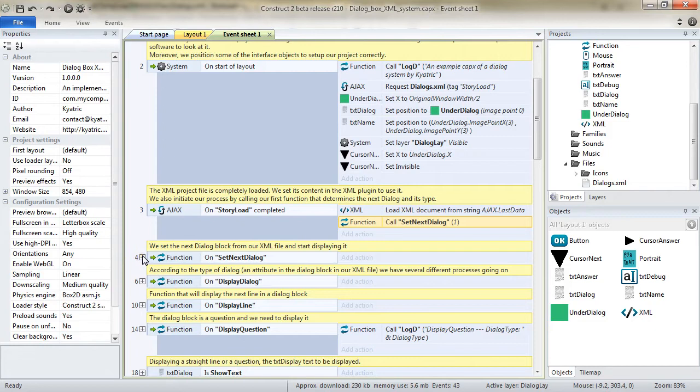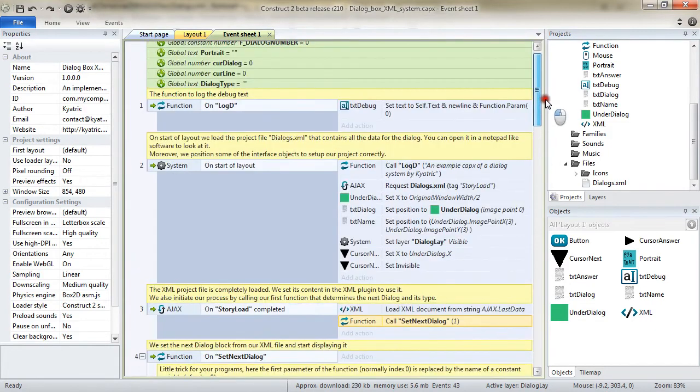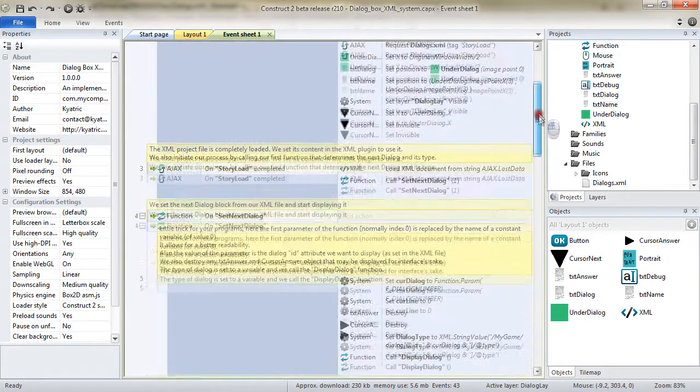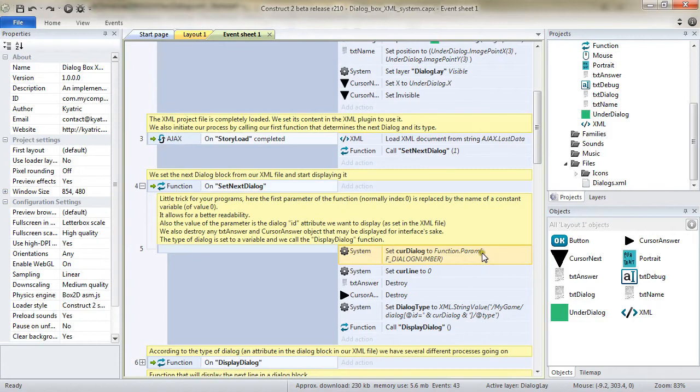We start with the setNextDialog function, and as I was saying, a little trick there. I will go back to my constant global variable. Instead of using the 0 parameter, the number itself, I'm setting the current dialog value to be the f_dialog number parameter.